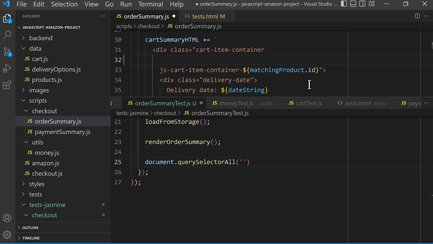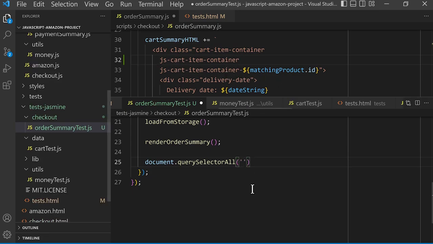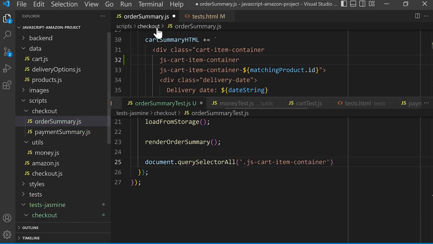Let's add a new class to this element that we can use for the tests. We'll add js-cart-item-container. So now we're going to select all the elements with this class using .js-cart-item-container. And let's save the orderSummary.js file.